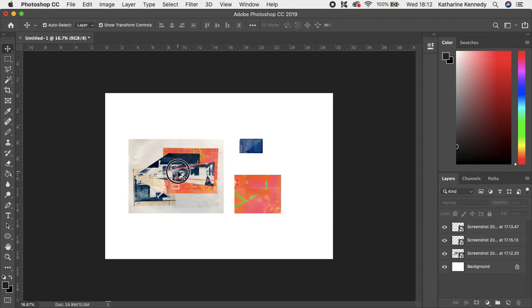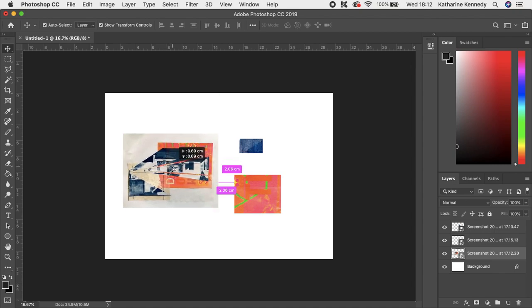So I've got my main outcome. I'm going to keep that a bit larger because it's the main focus of my page. And then my 2 detailed shots are the supplementary information, so I'm going to keep those smaller. But my first thing as a designer when I look at it is that they're all different sizes and we need to try and keep some consistency.